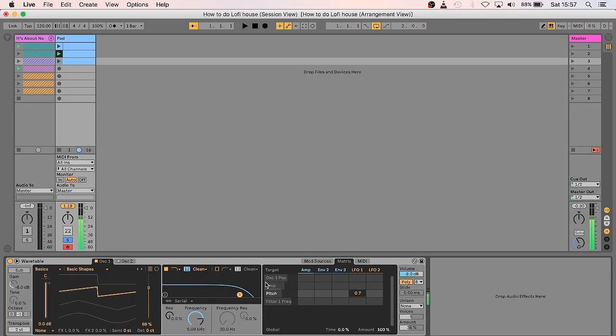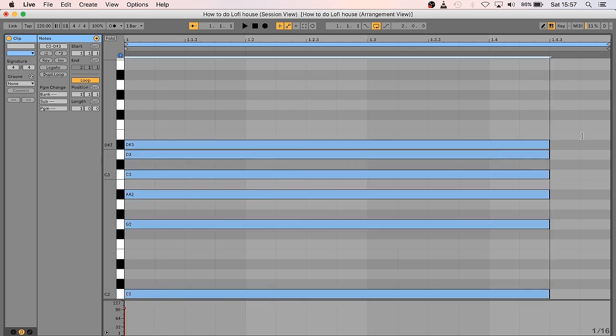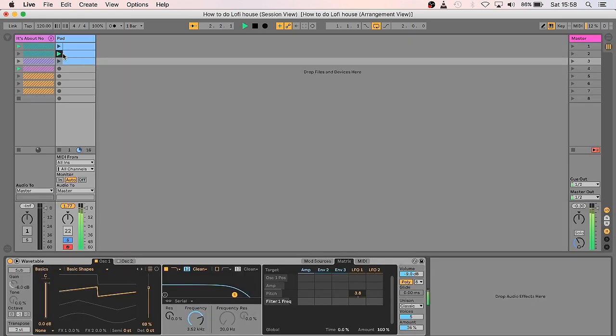Okay, next step. Wavetable, saw, LFO on the pitch. Let's create a nice juicy chord, and you can do it by adding a note here, there, and clicking, sort of like putting that up there and yeah, just drag it out. You can put it down a bunch of semitones until it sounds good.